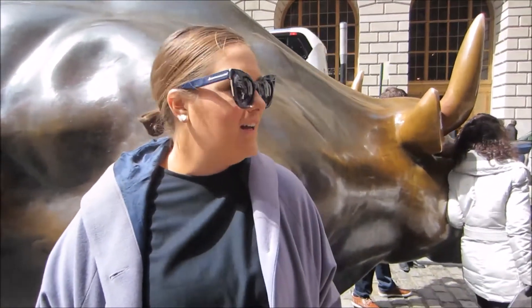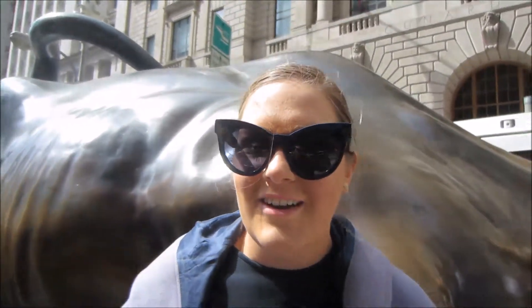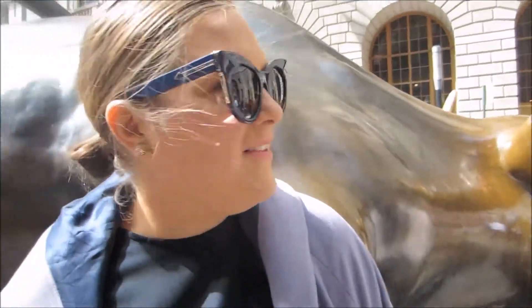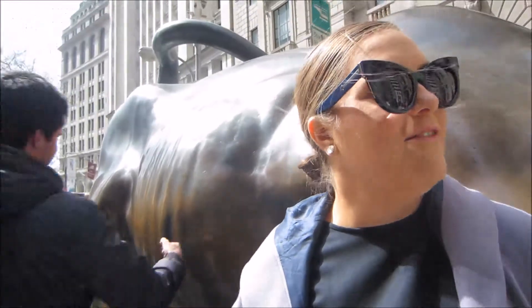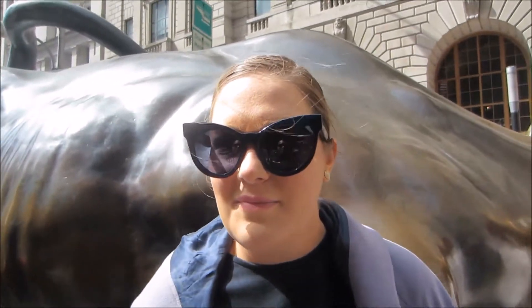Rosa, tell us about this famous monument. Here we are - it's a famous monument. What's it called? It is quite famous. It's a very well-known statue. What street are we on? It's quite a famous street. It's well-known to most people. So there are bulls on Wall Street, but what's the other animal on Wall Street? The wolf. I think she means the bear - bulls and bears. The wolf of Wall Street. Idiot.